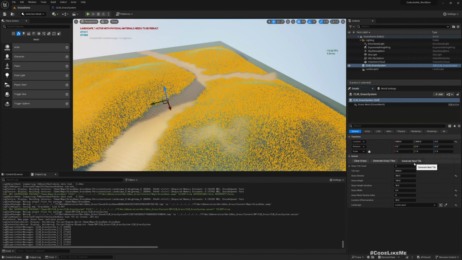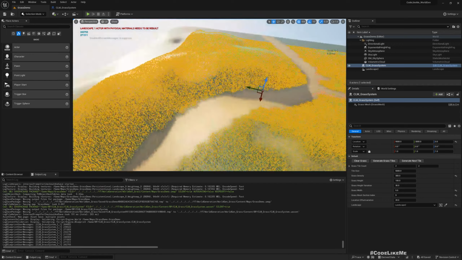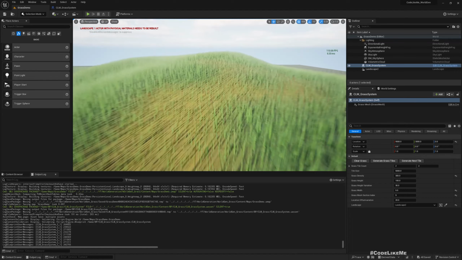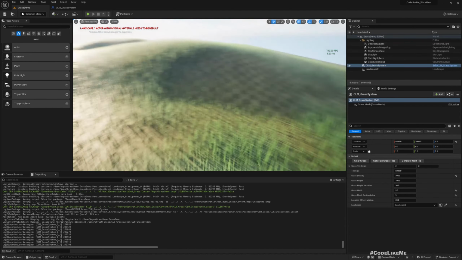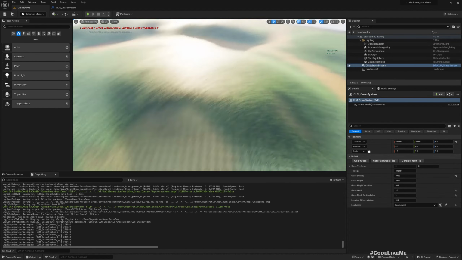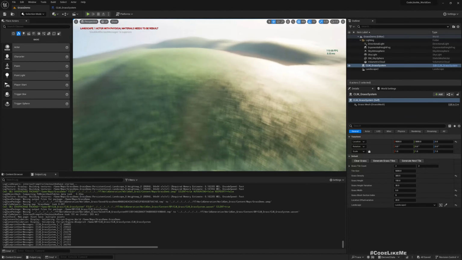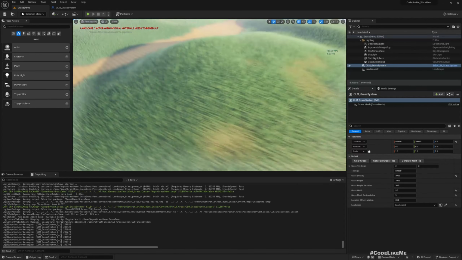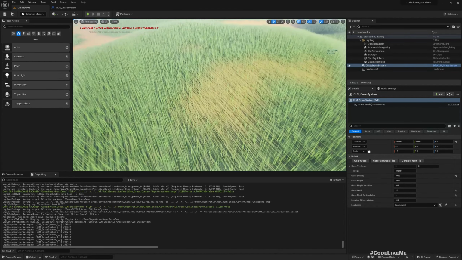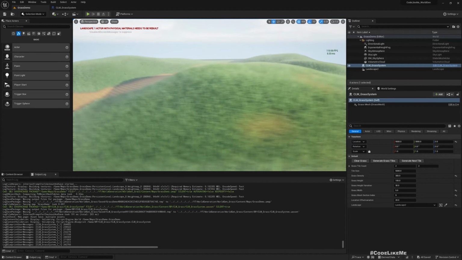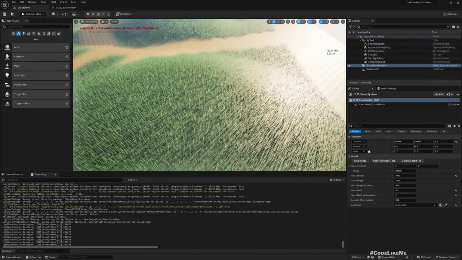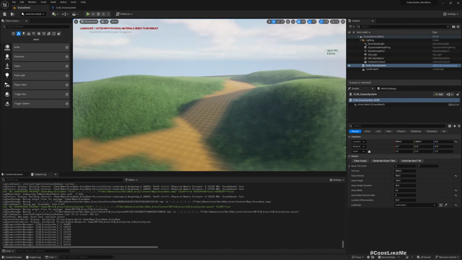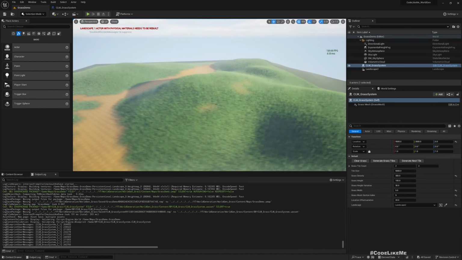Yeah, see, now you see in this area the lack of grass, here also, so that gives some interesting variation. So you can directly build this layer noise function into the landscape material itself and have a consistent pattern if you want, but the grass system supports it. So yeah, that's all I wanted to do for today.